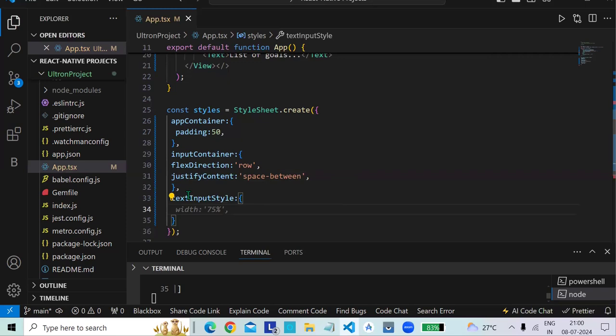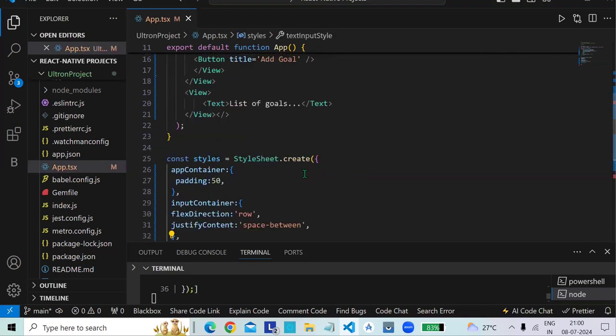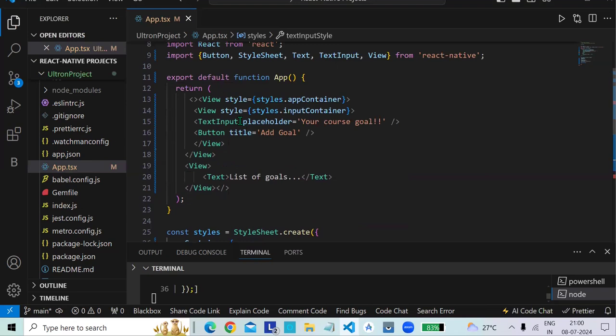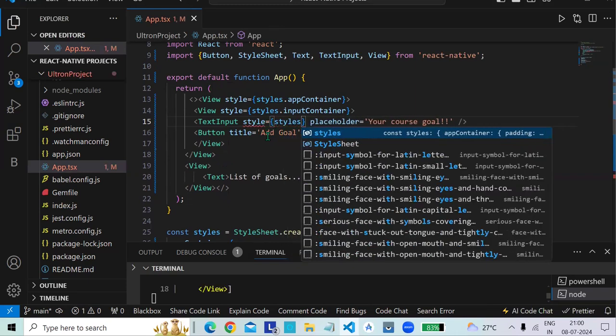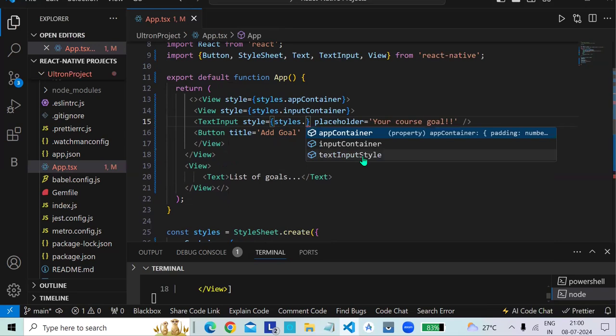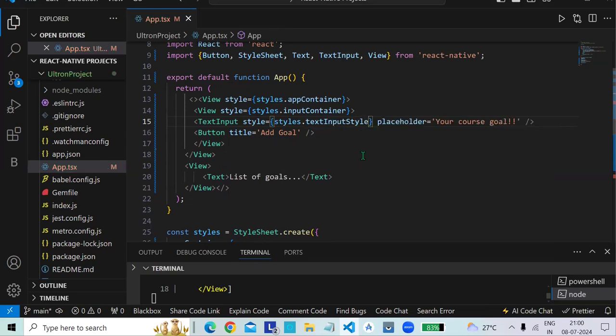I have written textInputStyle, and now I just copy this, go here, and write style equal to, open the curly brackets and write styles.textInputStyle.